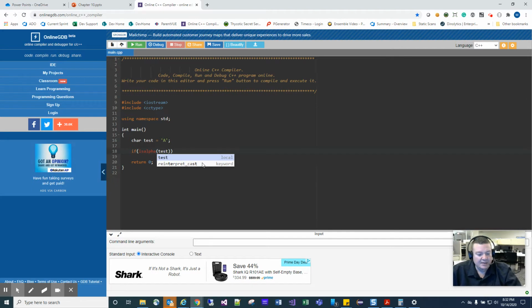And again, you'll see that there's not much IntelliSense going on here. We're going to add another one just to make sure we are getting a good valid test.